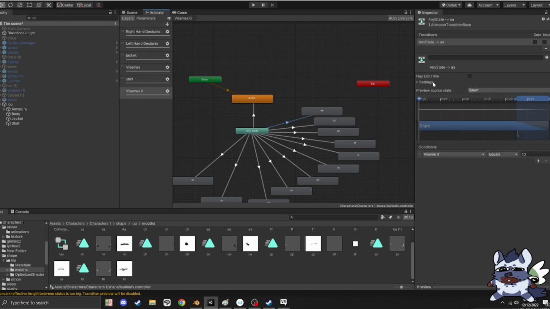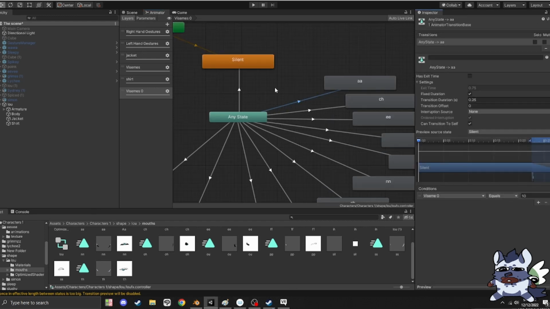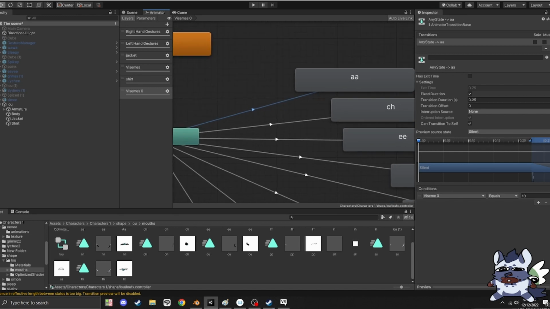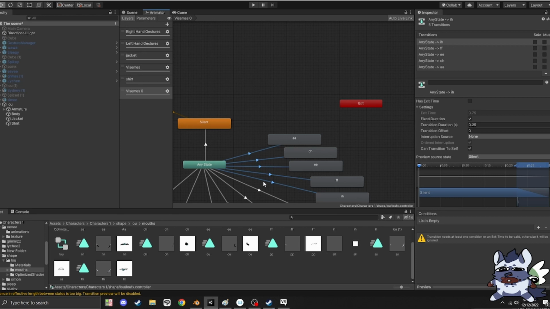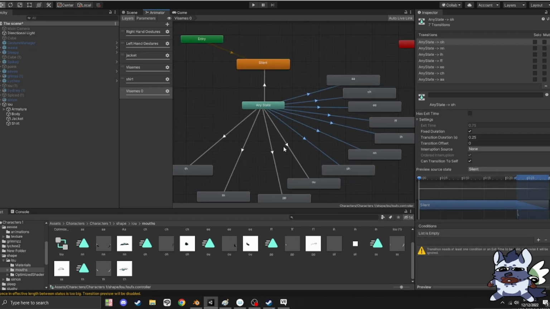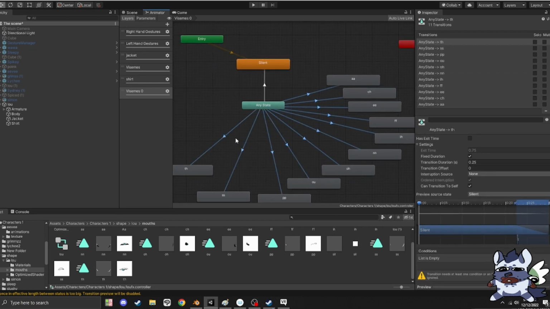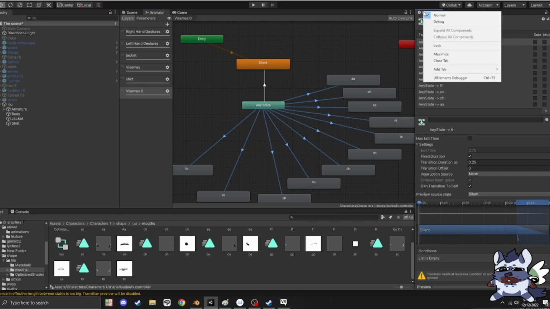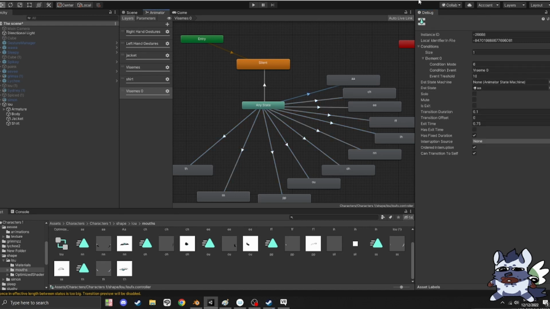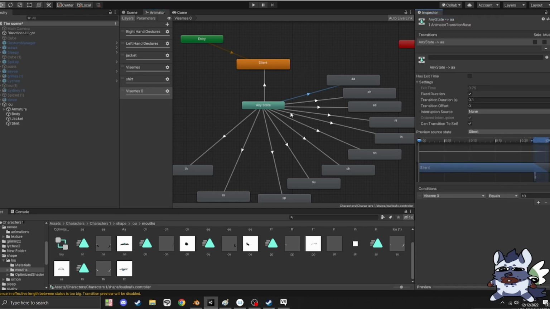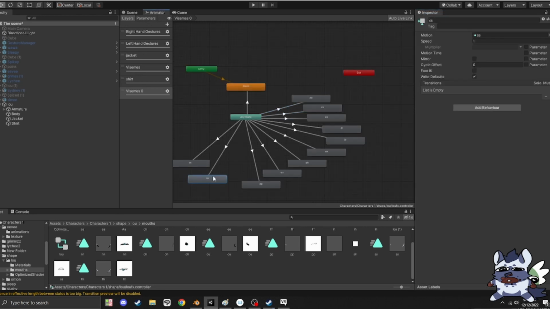But now let's say you're like, oh, I don't want a transition duration of 25 on all of these. You could go through and change them all manually if you hate yourself, but what you can do is just shift click all of them. Shift click all of these, right? You can right click your little inspector tab to go to debug mode and then just change it to whatever number you want. 1, right? And look, check it out. You go back to normal. Now it's all 1. Crazy.